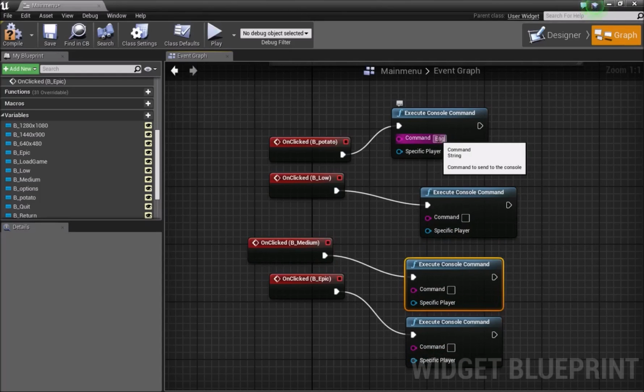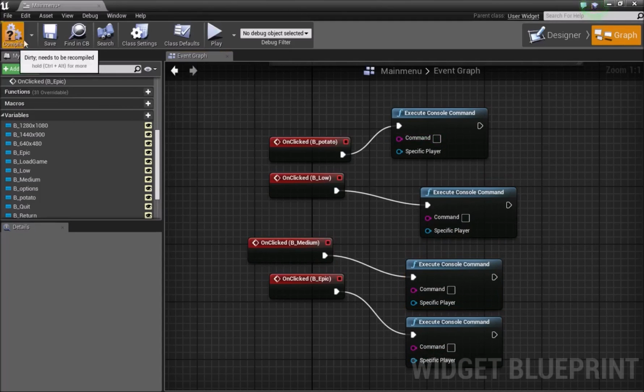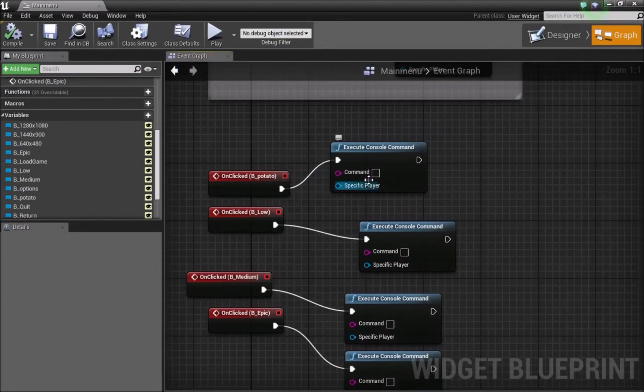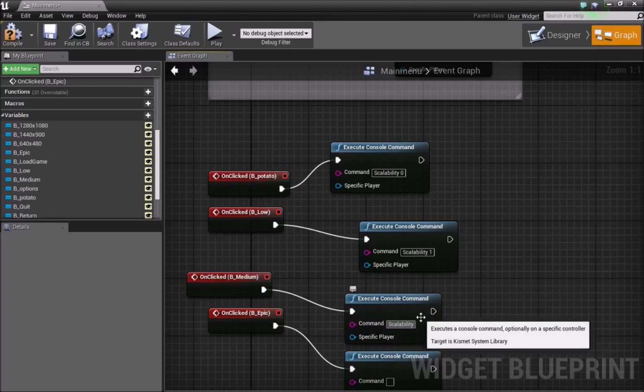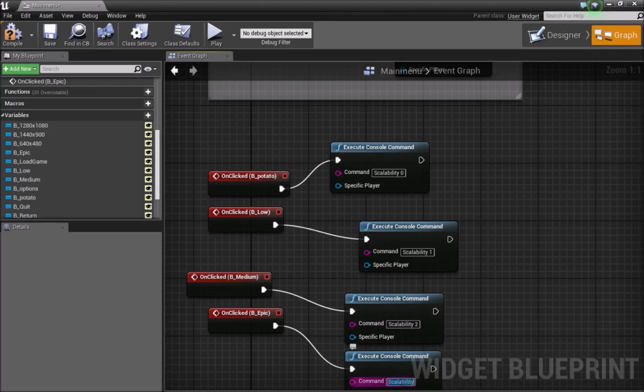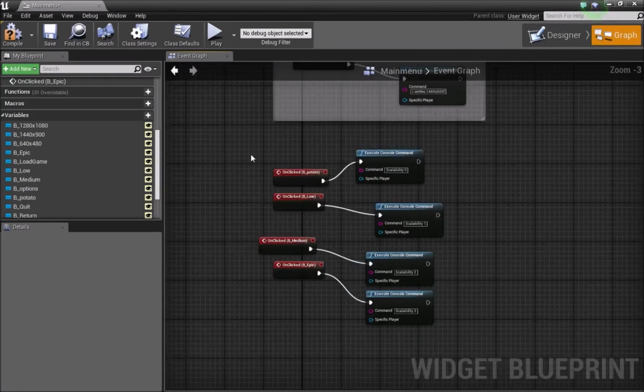Then we'll type, just gonna quickly save this. So down here we'll just type scalability, and we'll type 0 next to it. Now we can just copy scalability, if I have spelled it wrong hopefully, and down here we'll type 1, then Control V down here I'll type 2, and Control V down here I'll type 3, and in just a little bit we will get to test to see if all of this is working as it should.